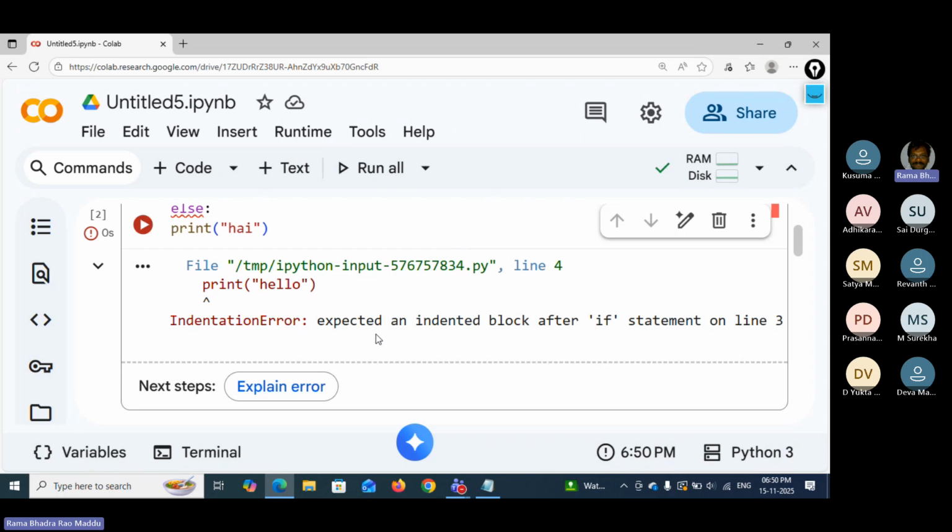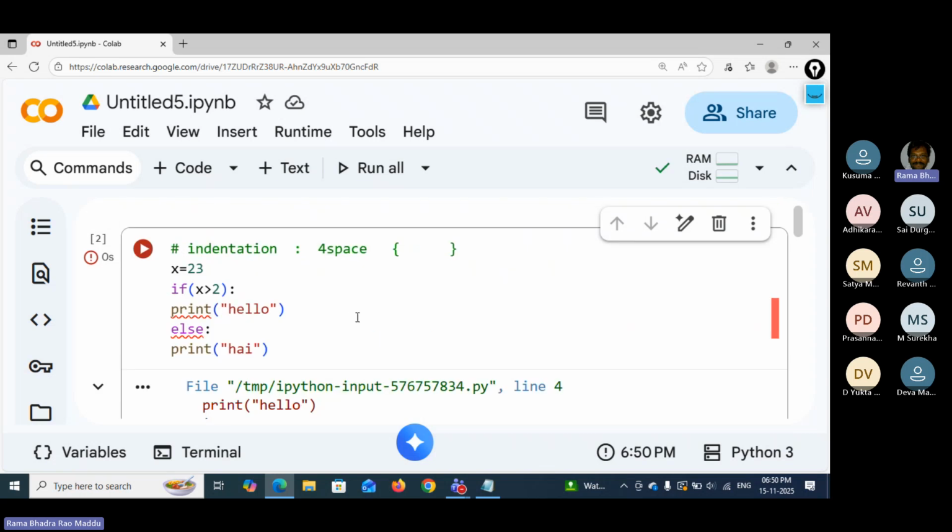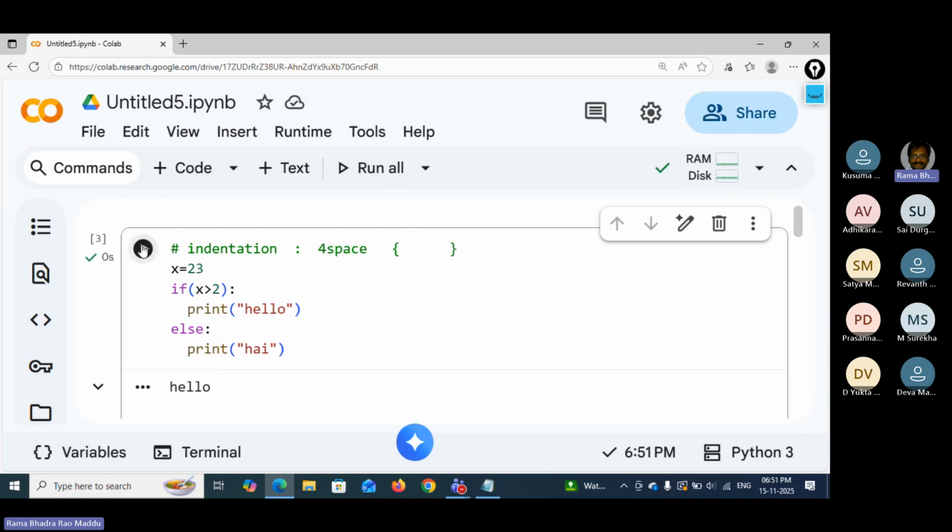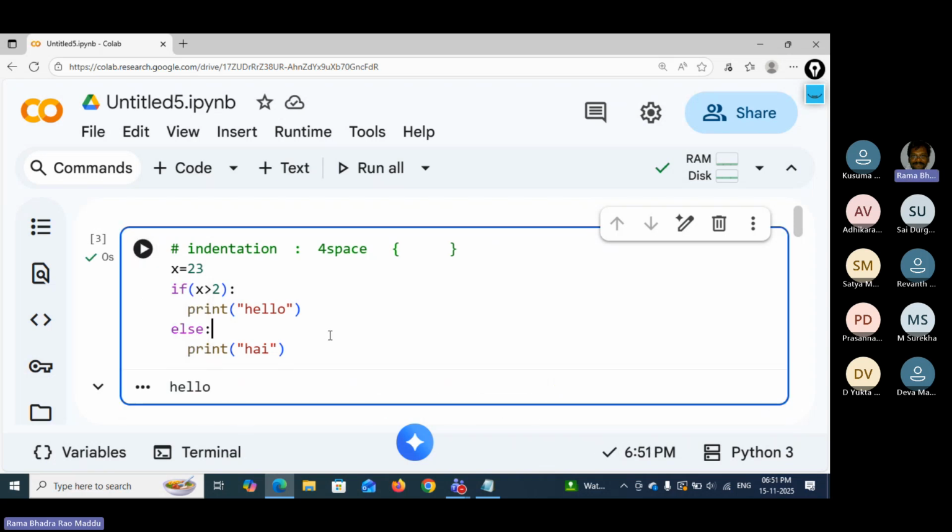An indentation error means the begin and end blocks are not properly specified. Then we need to type 4 spaces or press tab, which will take 4 spaces. Then click on the play button, the run button, and it will execute. I hope you understand. So what is an indentation error?